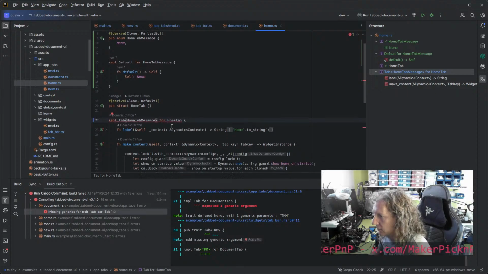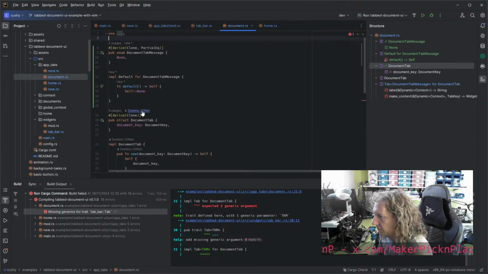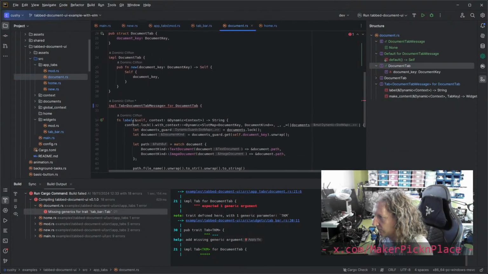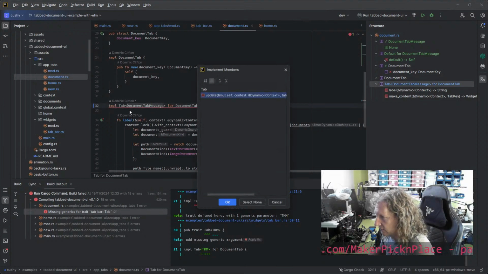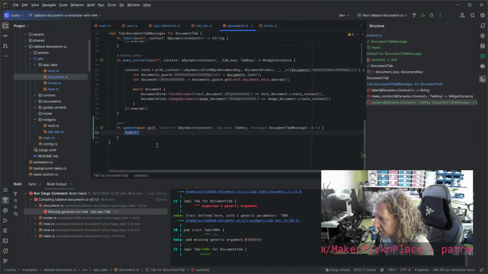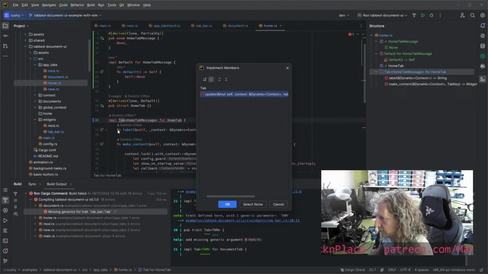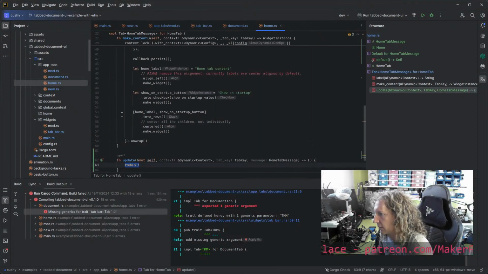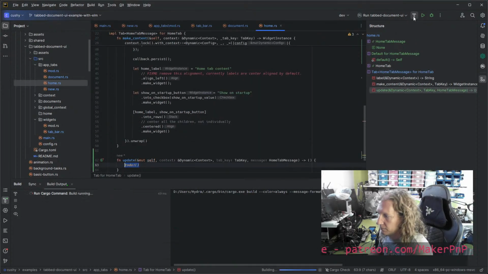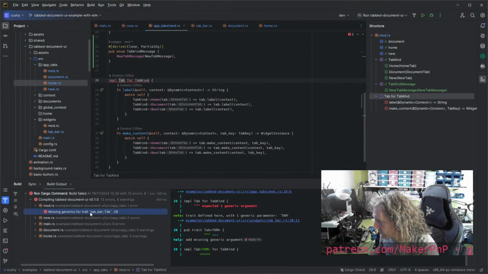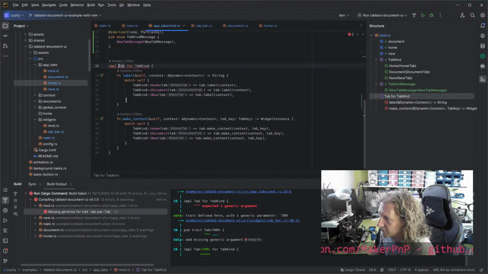There we go. Right, so the document thing doesn't have an update method on it yet. It needs it. But there's nothing to do there. We haven't got any messages that are emitted, so it's fine. Same deal for this one. Okay. Let's try and compile. Well, we're getting there. Right, and then this one is where we need to delegate the different types of messages for this.